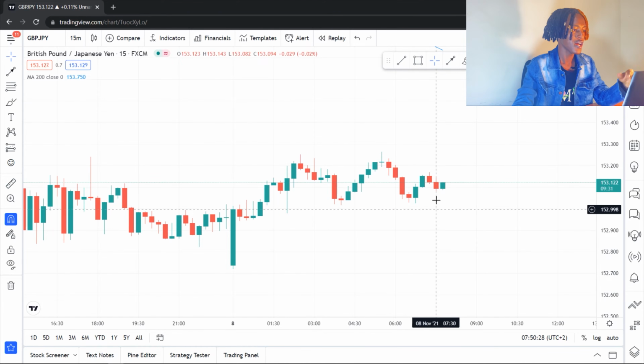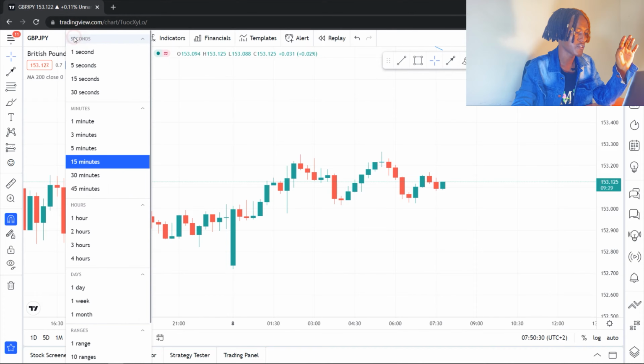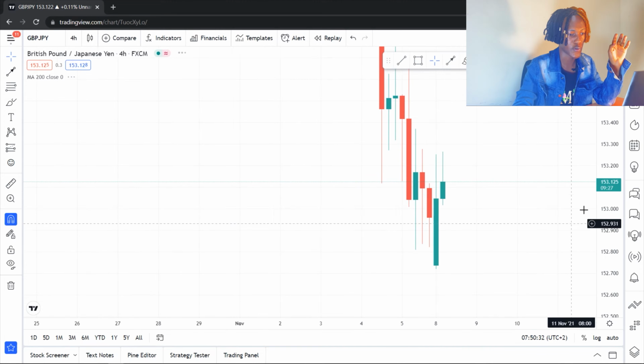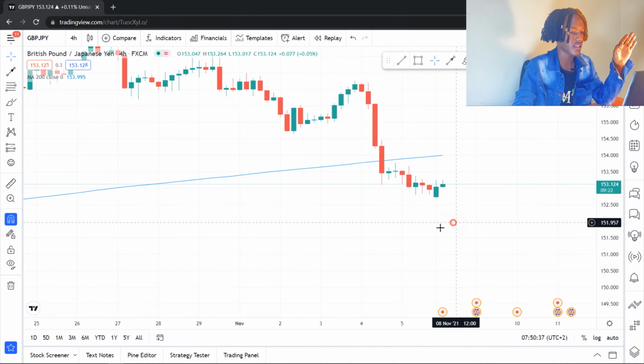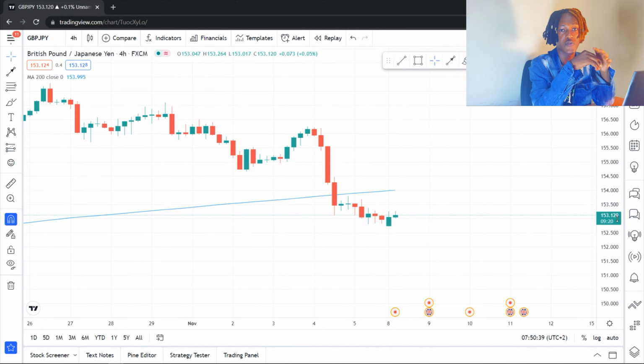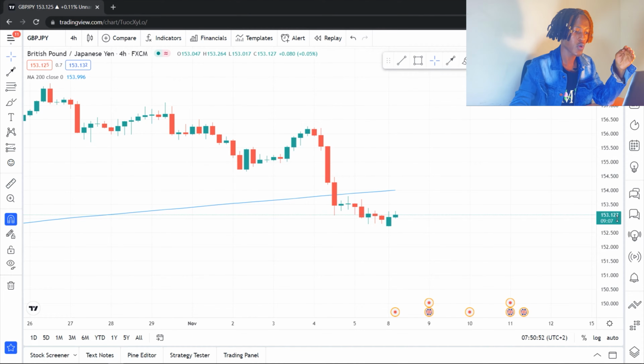Let's do this. Now, how important are time frames? We are going to first start from the H4, because the main concept is you just have to start from a bigger time frame, let's say H4 or daily. Other people can even start from weekly. If someone is a swing trader, you can even start from the weekly time frame. But in our case, we are going to start from the H4.